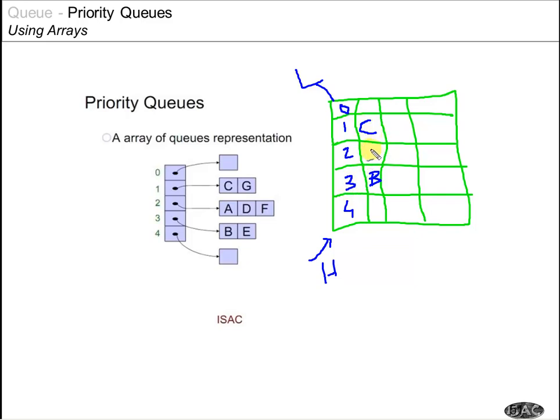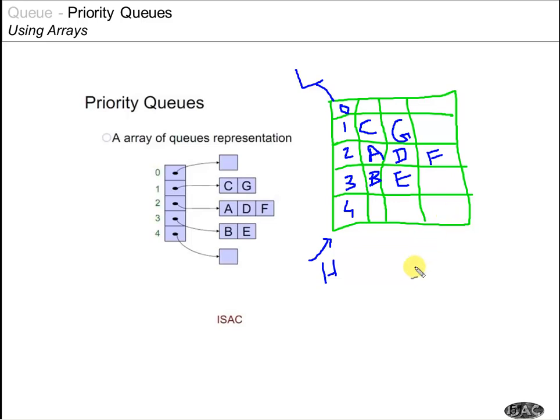Another element came with priority 2 and the name was A. And then D came, so you put it here, and then E came with priority 3, then G came with priority 1, F came with priority 2. So then what I have is a two-dimensional array which represents a priority queue.